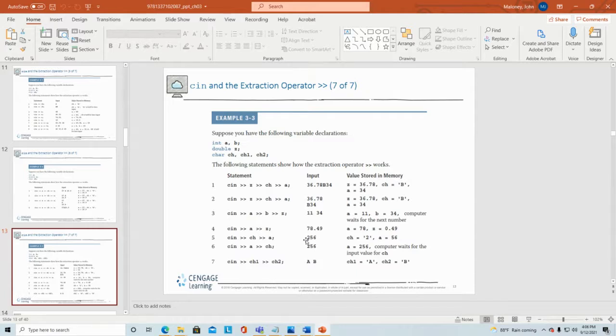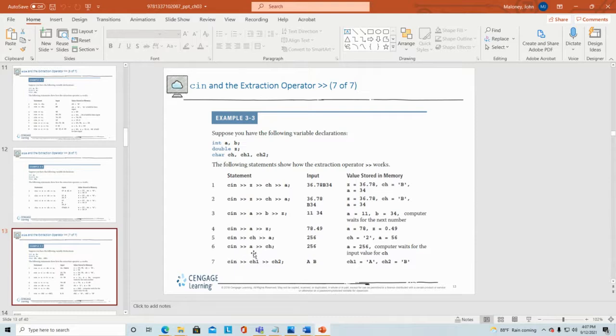It's a character because 2 represents not the number 2, but the single quote 2 single quote, which is way different than the number 2, but it is a character, because remember a character is one space, it's one character, but that character can be a number, a letter, a space bar, a semicolon, any other character counts. So in this case, the char is the 2, and that means the 56 is assigned to the integer, okay?